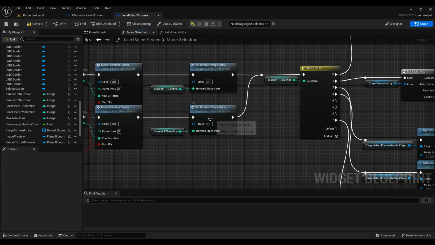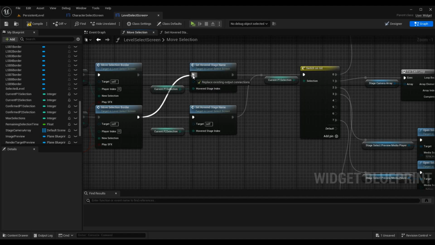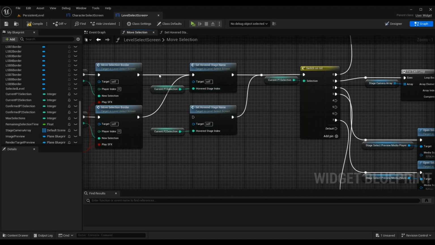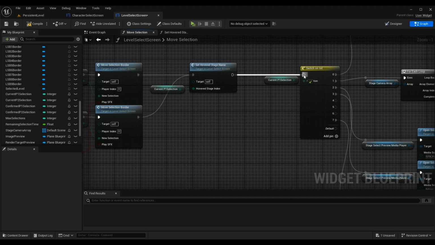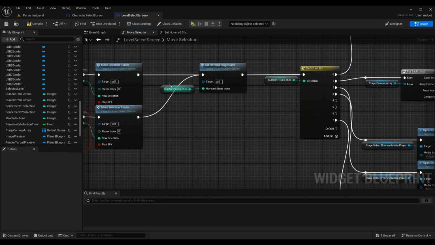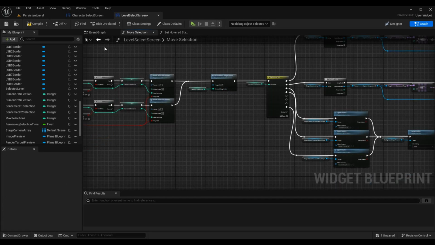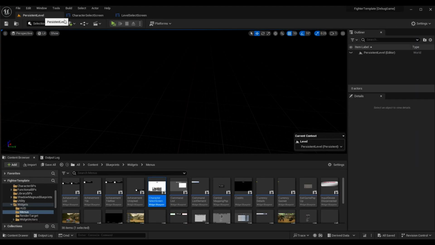In my game, player 2 doesn't actually have their selection displayed, only player 1 does at the current time. So I'm going to leave the player 2 logic out. Everything's going to route through the current P1 selection. So this is how you would do it for player 2, but we're not actually going to need that for today's episode unless you have specific reasoning for your logic. So now it looks like this in move selection. I can compile and save, run my game.